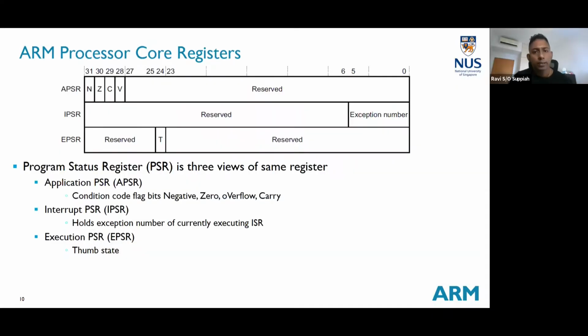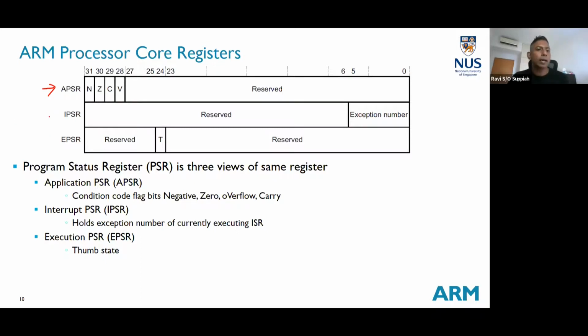There are also core registers to give you some information on the status. This will be used again at a very high level later on. In terms of status, there are three things. One is, of course, the status of any execution. Any processor will always have these 4 flags or even more: negative, zero, carry, and overflow. This gives you the result of any computation that has just completed, whether there was a negative answer, overflow, or anything like that.